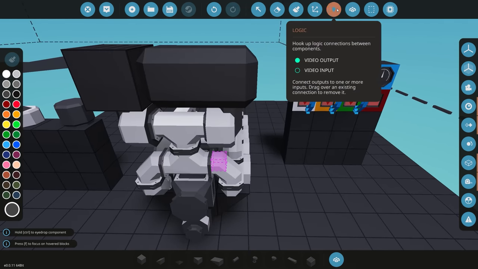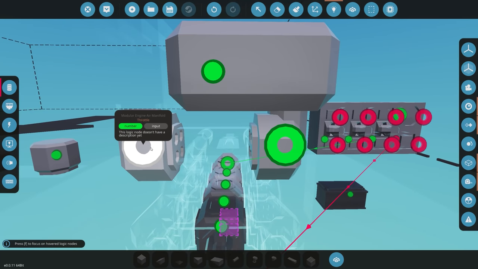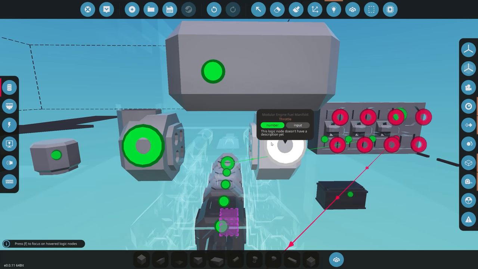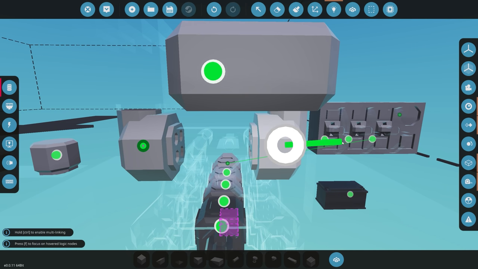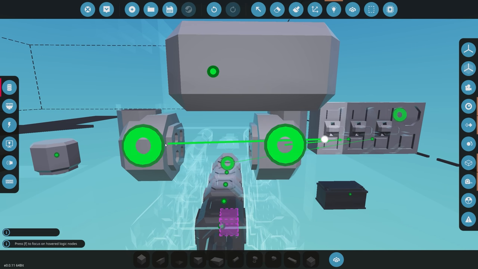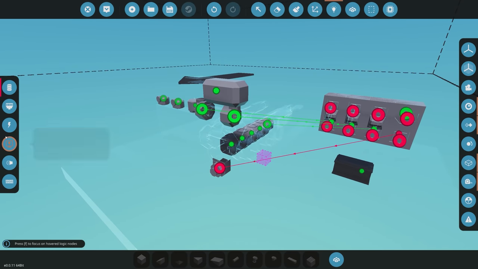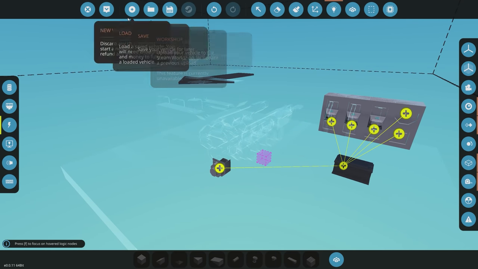And the cool thing is if you go into the logic here, you'll notice that we have throttles on the air and the fuel here. So we're going to connect this up: fuel to fuel, air to air. Everything else is connected on here. All that electricity is done. I don't need to do anything else.